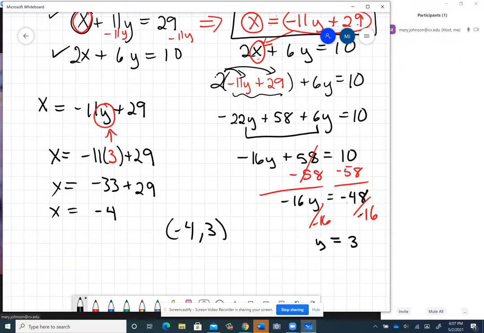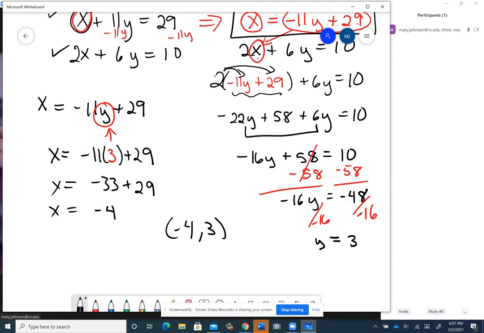Now I used basically the top equation to get the other coordinate. So I'm just going to do a quick check by plugging it in. This is just the check. Plugging in that point into that second equation. And I'm checking that negative 8 plus 18 equals 10. Yes, it does.